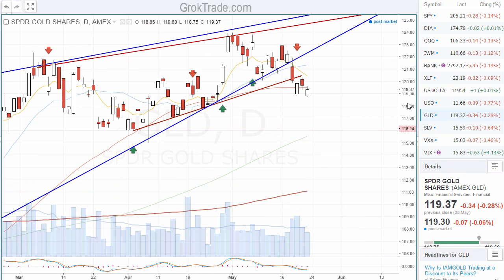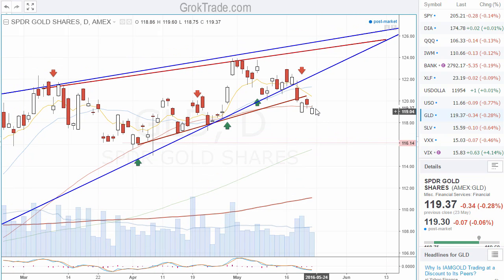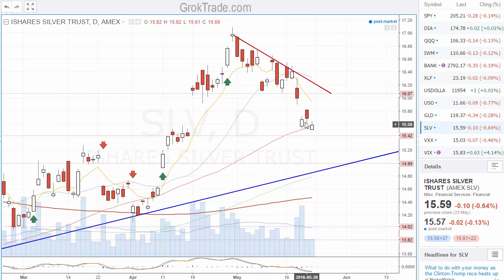Very interesting to see. Then we have this gap down, run up. It's almost like it's trying to put in a bottoming formation here on gold. Gold looks like it's trying to do that, but it's below all major moving averages except the 100 and 200 day. And then silver, the same thing. We're dropping, trying to find support at the rising 50-day moving average. But man, you've got to be pretty daring to be buying here. We do have support coming across. But for those guys that like to roll the dice sometimes, this could be a potential buy area. But it's not for me.